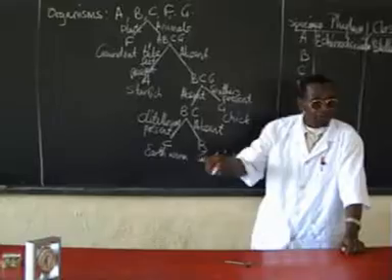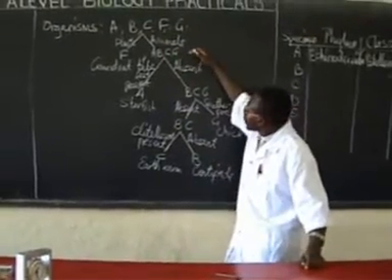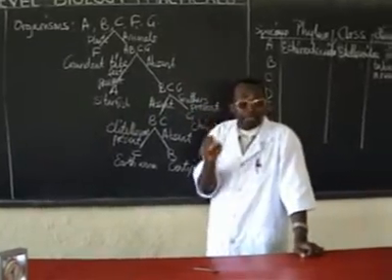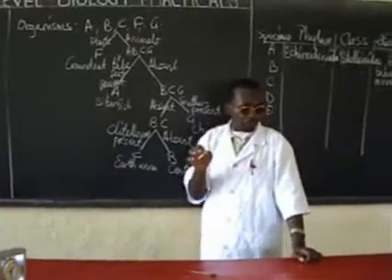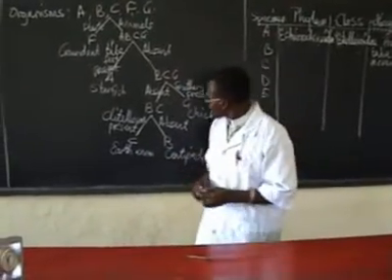It is just crossed because this one belongs to this. So you should always be very careful that when you are drawing a dichotomous key, you start from the characteristic that you are very sure is correct. You observe it and write it there. You will be very alright and you have your marks.